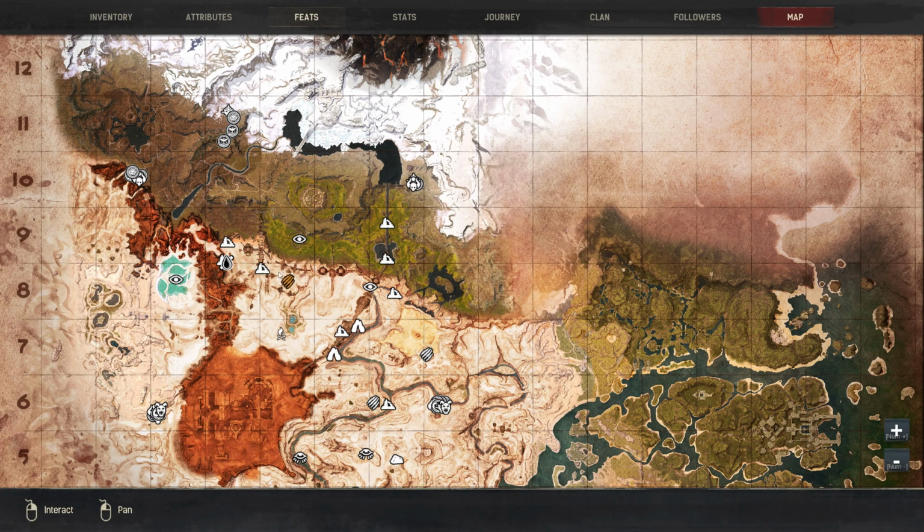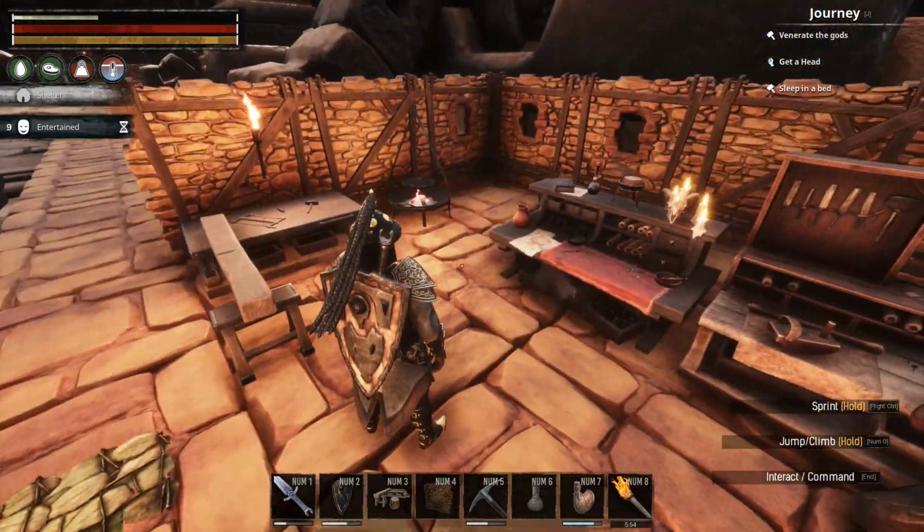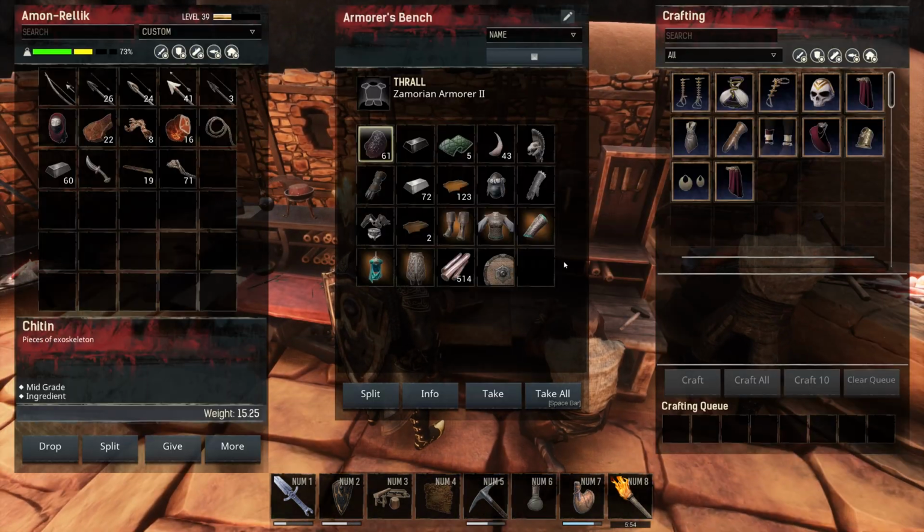But because I know there's a tier 4 archer over here, I'm just going to get that tier 4 archer. I'm going to suit him up and boot him up. Matter of fact.